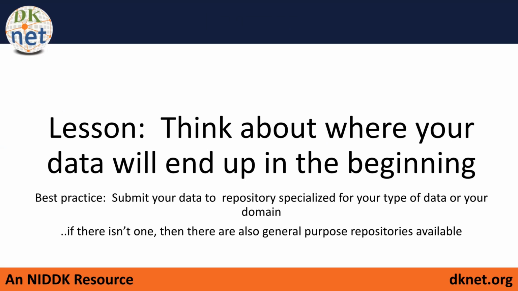I'm actually going to give you the lesson of this section before we go through the actual examples. And that lesson here is, think about where your data is going to end up in the beginning, okay? So what that means is, as we've talked about, your data, according to the NIH policy and according to good practice, is going to be submitted to a data repository that is specialized for your data type or your domain. Could be just a general repository, but those repositories are going to have requirements about what standards they want used, right? What metadata that they want acquired, that plurality of attributes. And if you know that before you acquire your data, you can plan for that during your experiment.